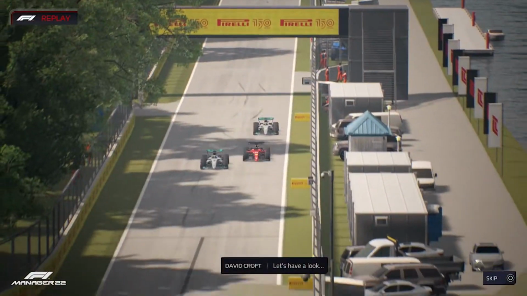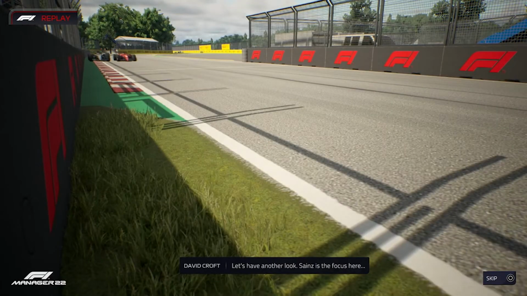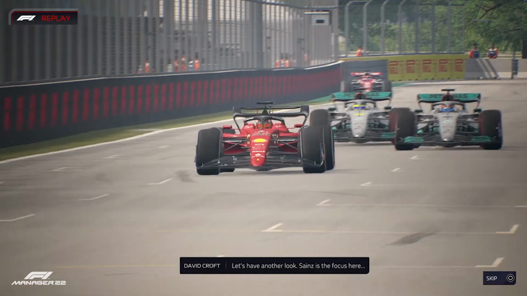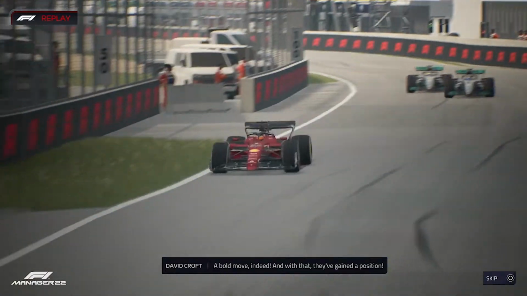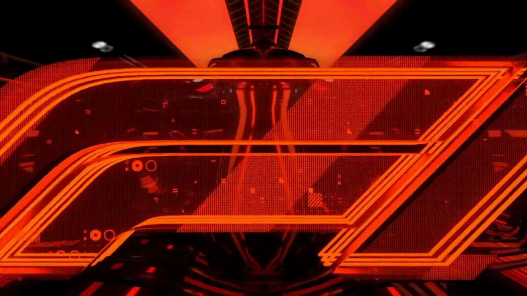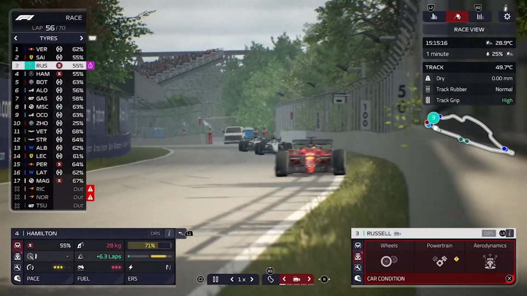Let's have another look. Yeah, I've definitely messed this one up here. Poor strategy call from me. The mediums would have been perfect and we would have been fine with George Russell. I've cost him a race win here. George Russell currently in P3 now and Lewis Hamilton in P4. It's going from bad to worse for us, and that's only my fault.